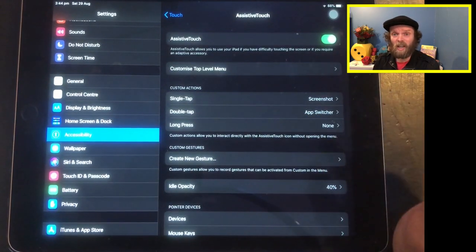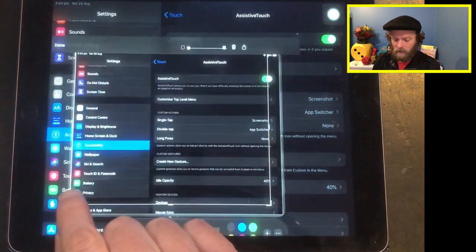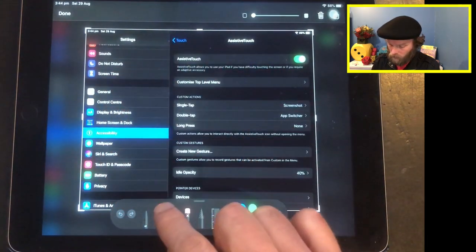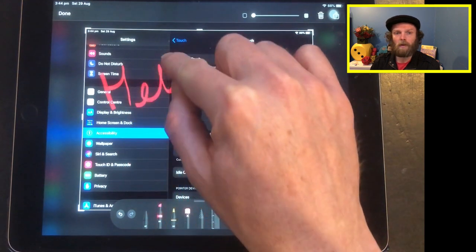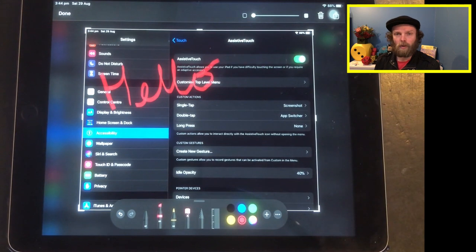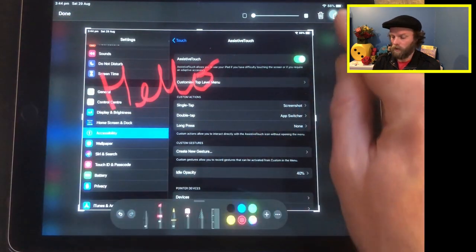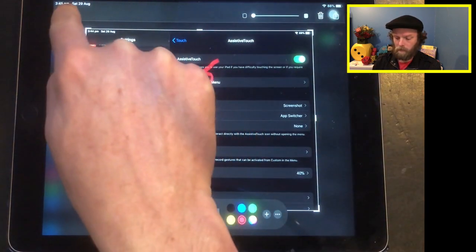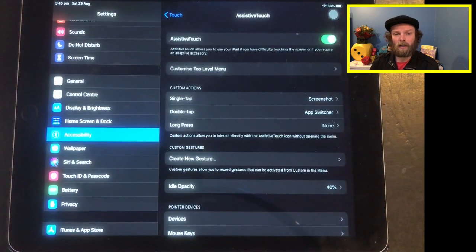The only other thing to point out is also that with screenshots, if you ever want to have a screenshot that you edit, you can tap on it, grab it here before it goes, and then you can do things like write. Yes, there we go, write, on the screenshot before you save it. When you're finished, you can say done, or if you don't like the screenshot, you can delete it with the garbage can there. Done, and you normally save to photos, which is where you put most of these.